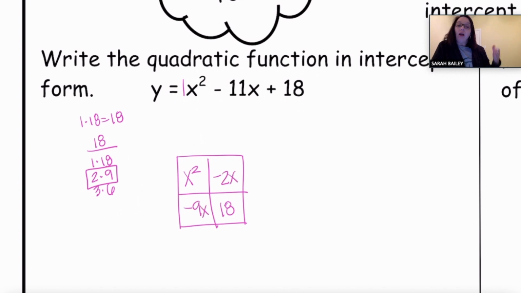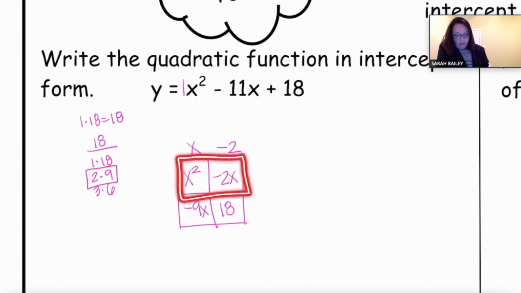Okay. And now I'm going to factor out. So first I'm going to look at these two, and I'm going to say, what is the greatest common factor between x squared and negative 9x? Just x. All right, now I'm going to go this way. And I have negative 2x and 18. Let's not worry about the sign just yet. So just think about 2x and 18. Well, the GCF there would be 2. Because this is negative right here, this answer right here has to be negative. So it's going to be negative 2.